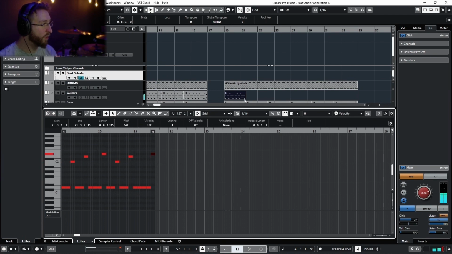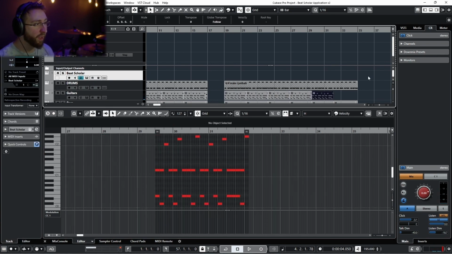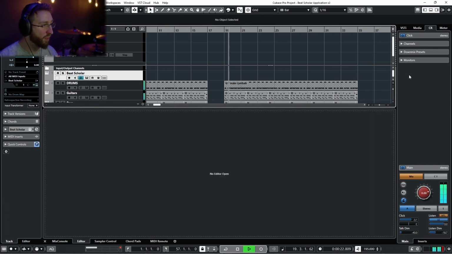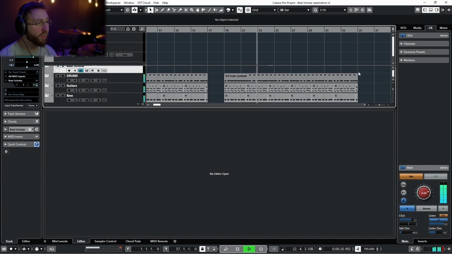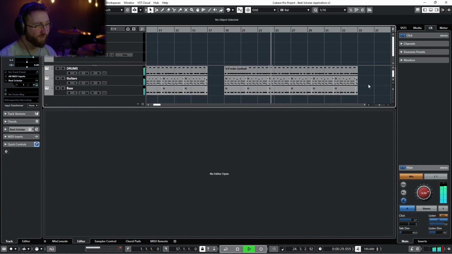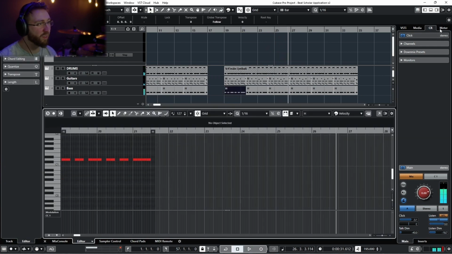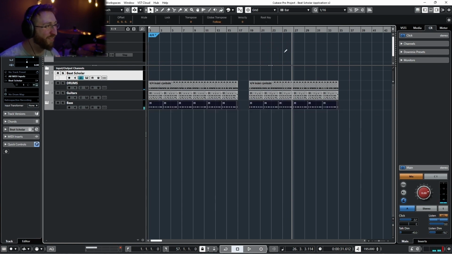Just going as a pattern, and that will now sound more and more complicated as it goes on. Maybe these could be an octave lower, maybe not. That's a very, very low note.